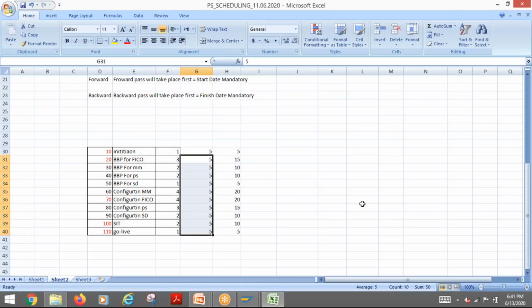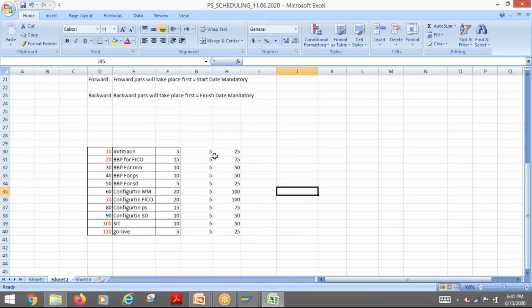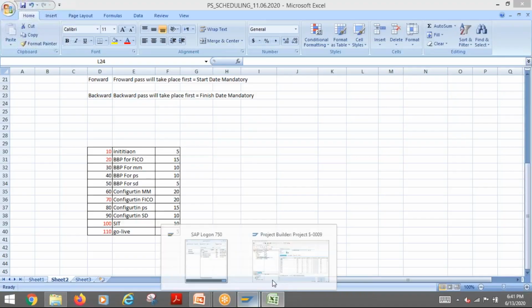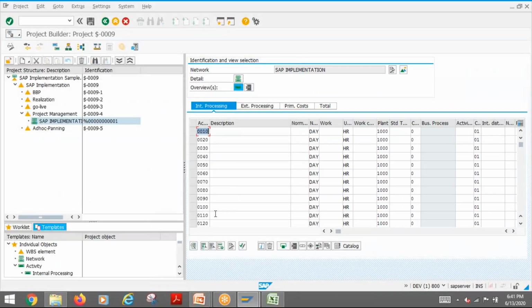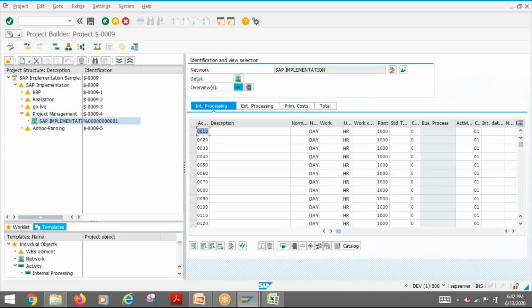Just by dropping that, it automatically copied the wrong number. Okay, now it's correct. So here I will put this 110. Yes, 110 is there, so let us copy this. So these are the activities.